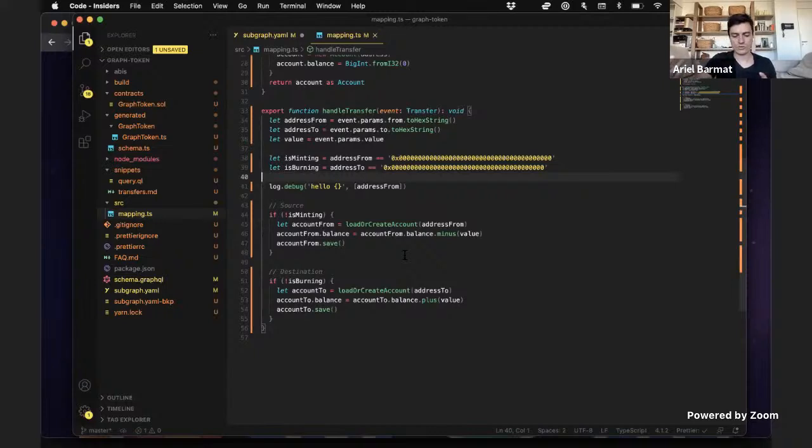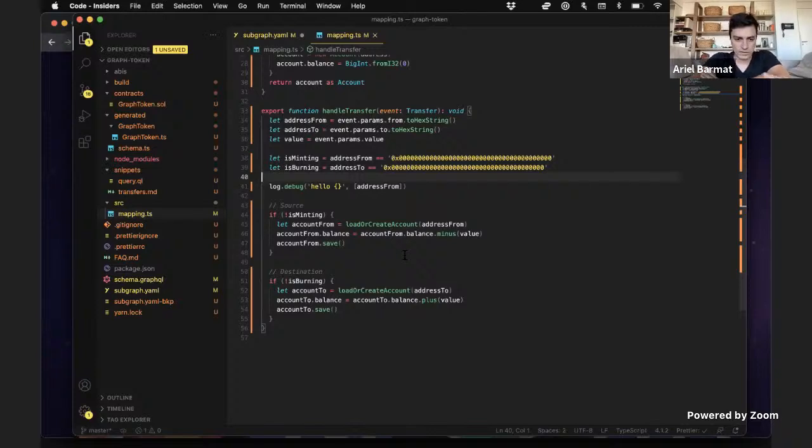GraphQL lets you create queries, and then the storage can be something else. In our case, Graph Node uses Postgres. So this information is converted into tables, and the storage is completely different. You could swap the storage to something other than Postgres, but you keep GraphQL as an outer interface to the world.